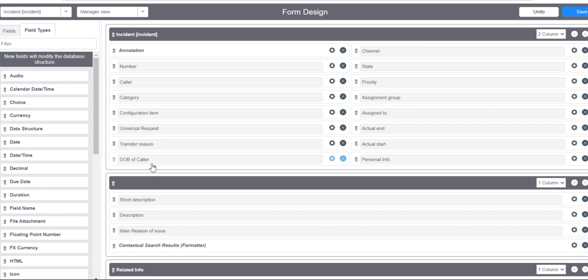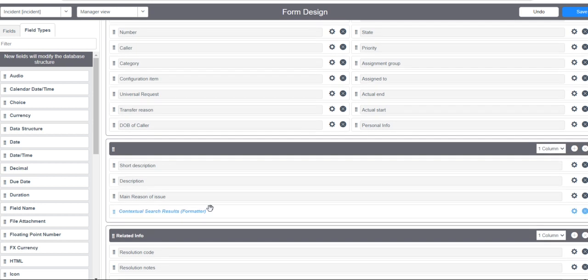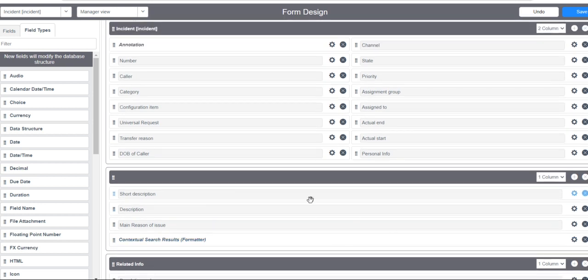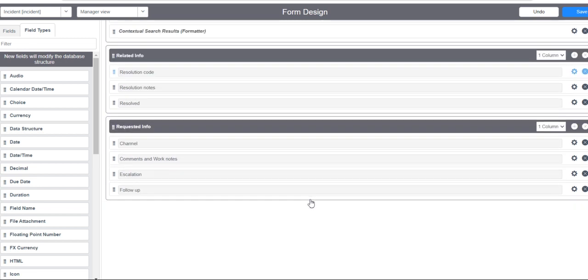But one thing is, first you should take the data type field. Then simply pick it here and drop it here in our particular section. Now let me see that. Let's say we created a new section. So how are we creating the section? That is the easiest, especially in our form design.